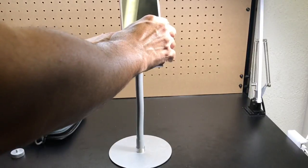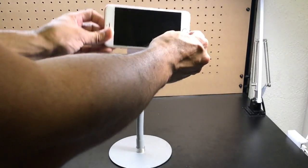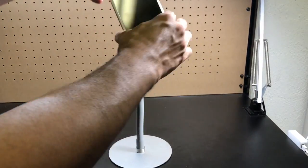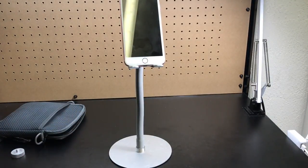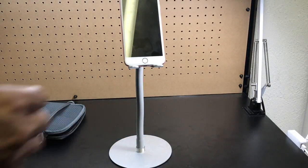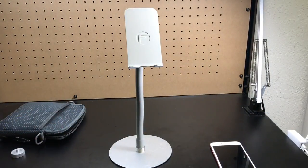Place your device on the FlexStand and there it is — it lifts it off the surface so now you have all the area underneath it to use. It's nice and secure, at a nice viewing angle, and you can turn it any direction you like. The silicone covering on the bracket isn't scratching it but it's holding it right in place. It's open at the bottom, so if you need to charge your device while it's on the FlexStand you can do that. In my case I'm using it on my night table, so it's charging at night and now I can put the remote right underneath it. It's very versatile and you can quickly tear it down and take it with you in the FlexTote.